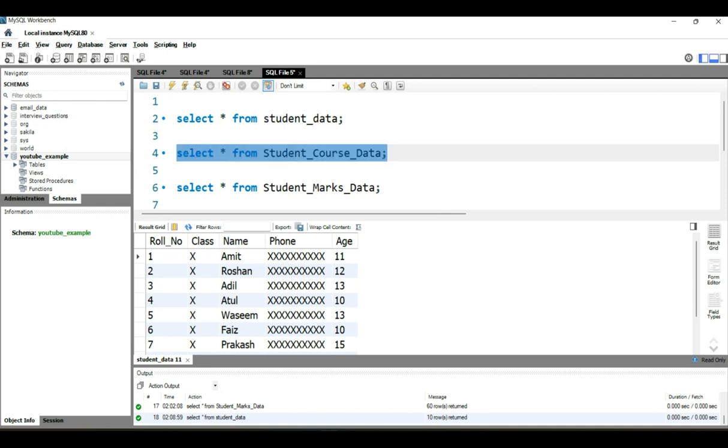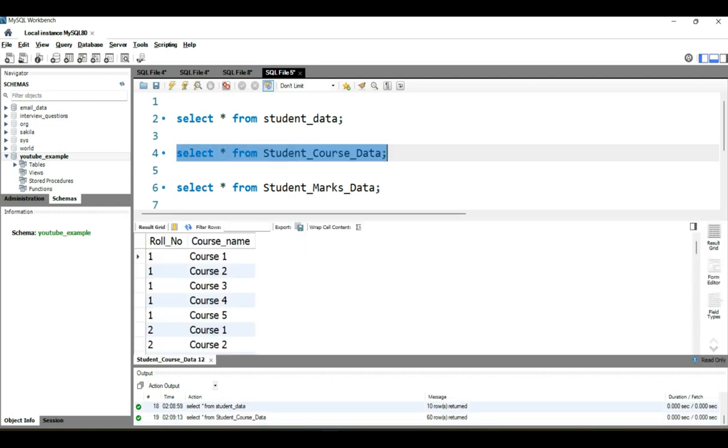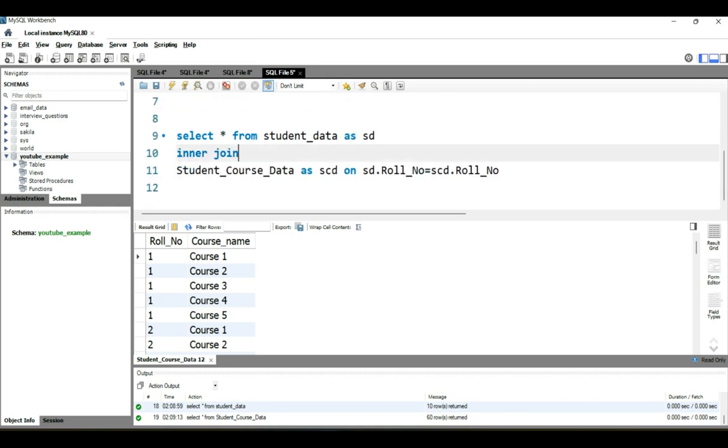Now if I run this query, there are 60 records, and if you see the first 5 records, you will understand that each roll number is repeating 5 times because each student has taken 5 different courses. So ideally our output should be roll number 1 with 5 different records for roll number 1.